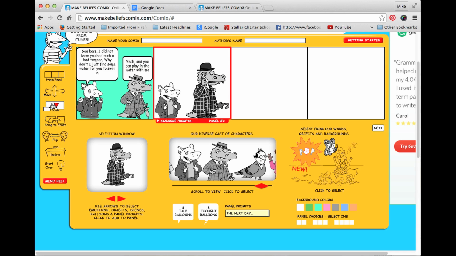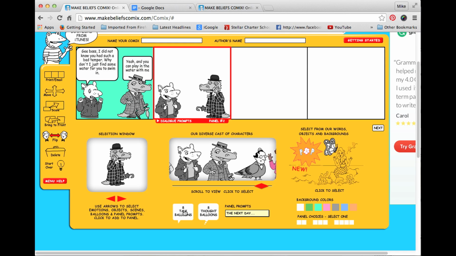Again, go to the scale. I click on him. The scale comes up here, and I move it down just a little bit, and that's just about right there. Then I can go ahead and move him. Now what I don't like is he's facing the wrong way. So what I can do is come over here where it says flip, one of the functions. So I put on flip, hit the crocodile, and now he's turned around and he's facing the rat.